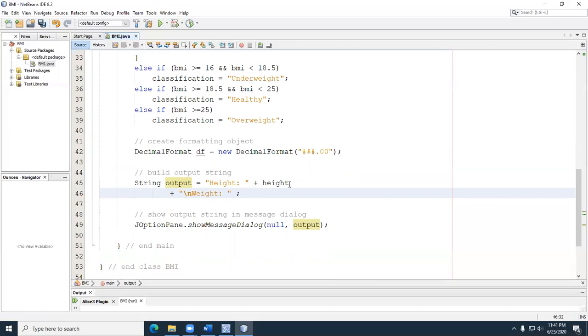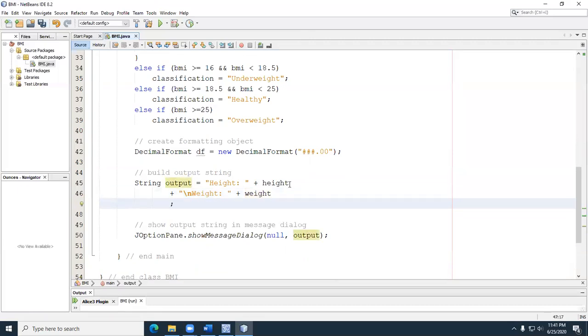So we'll concatenate that with weight. And then we'll press enter again, put in another plus sign, and go down another line, \n. We'll put in the BMI, colon space, and concatenate that with BMI.